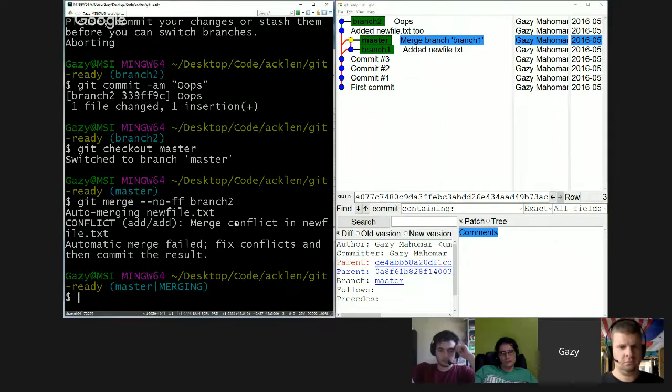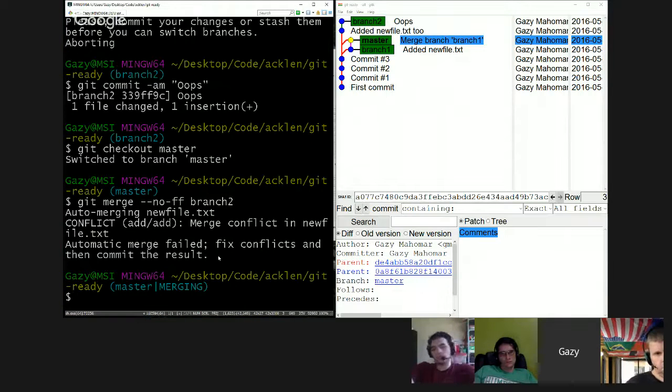Okay, so now we run into a merge conflict because both branches added the new file.txt file with different content. So we're obviously faced with a merge conflict. Now, here we have two possible options. We can either resolve this conflict manually, as I'm doing right now, or we can rebase the new branch on top of master so that it already integrates master's changes while still retaining its own separateness.